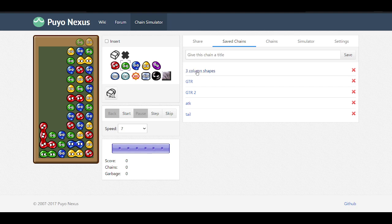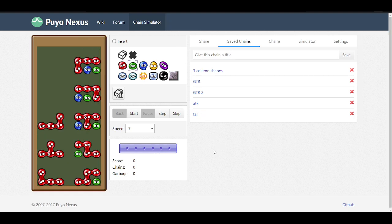And what you need to understand is these three column shapes, specifically the ones on the right. I'm going to call them sandwich style shapes because the reds are going to be sandwiched by a different color. First, I would say most people, when they tail, tend to only use shapes like this on the left, where everything pops on the bottom and there's no other color underneath it. But if you use a sandwich shape like one of the ones on the right, there's another color hidden underneath that you can put three of on top to reconnect to that color and add another link in.